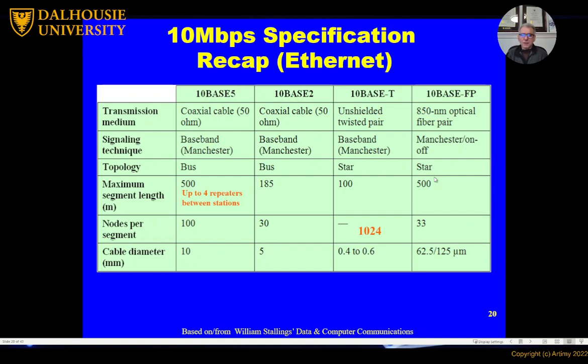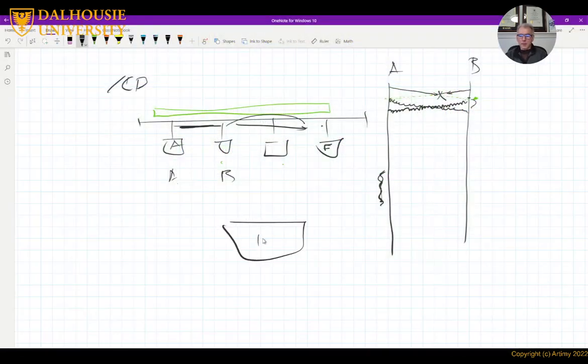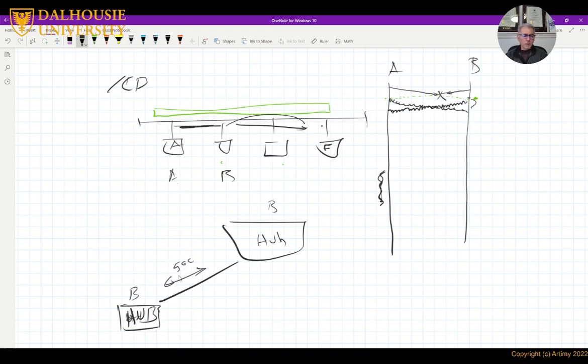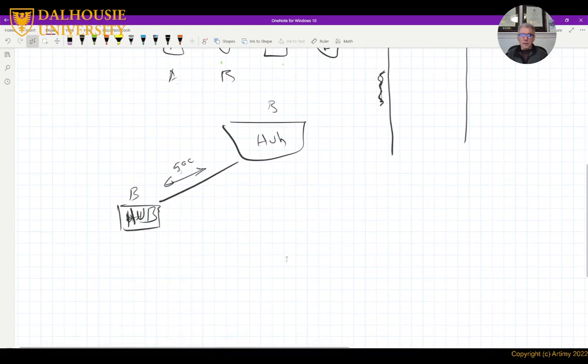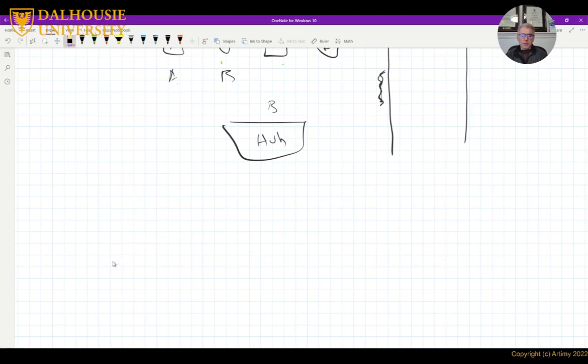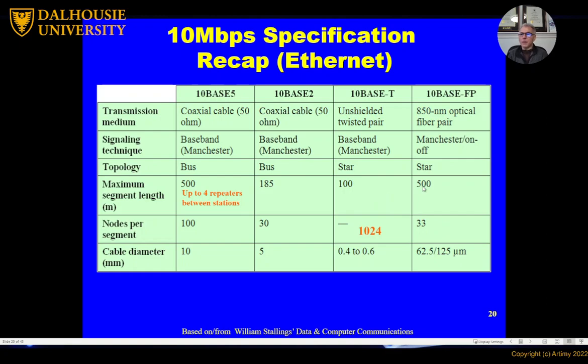So why would I put a node 500 meters away from the hub? Well, we talked about hierarchy last time. You could have a hub that is connected to another hub, right? So this could be in one building, and this is another building, and that's 500 meters in between, right? You have to be careful, however, that the maximum distance has to be 500 meters. So if this is 100, this could be 400 meters. So you sometimes have these limitations. You have to look into the specifications carefully to see what the maximum distance is. Like, is it end to end, for example, or is it the total length?